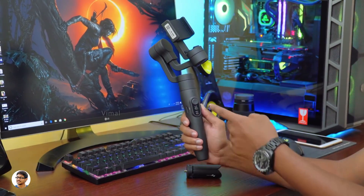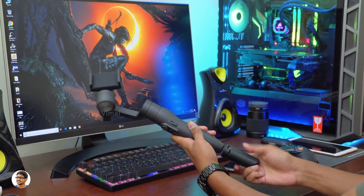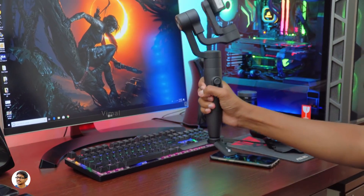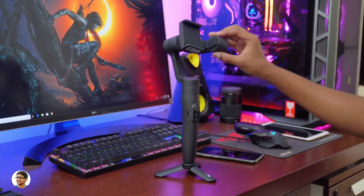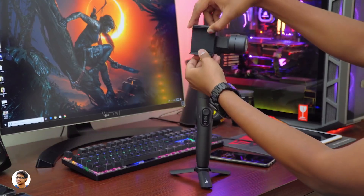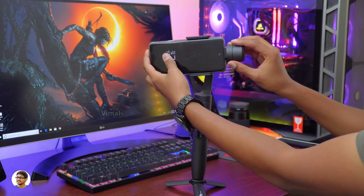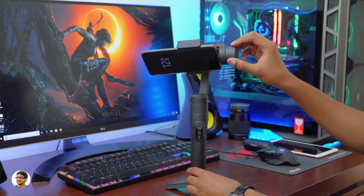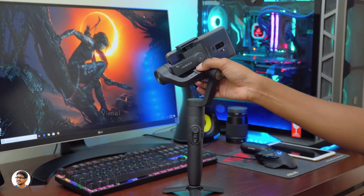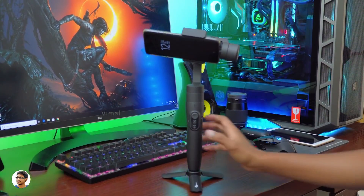Let me show you how to fix your phone and do the balancing. Fixing your phone is super simple — you can do it alone with the help of the mini tripod. Make sure the tilt-axis motor is on your right side, extend the clamp, place your phone, and leave it — that's it, you're done mounting. For balancing, you just need to extend the roll-axis arm until your phone is in balance. And that's it — we've successfully balanced the gimbal. Now let's go out, power it on, and check out the different available modes.